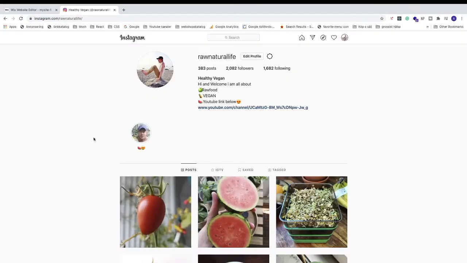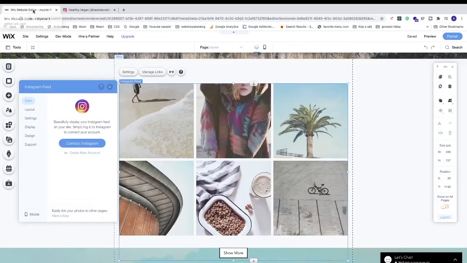Okay, so make sure that you are logged in to the Instagram feed you want. In my case, I'm gonna use an Instagram feed from Raw Natural Life. So to be able to use this one, I need to log in to this profile, all right? When you're logged in, we can go back to the Wix website, click on Connect Instagram.